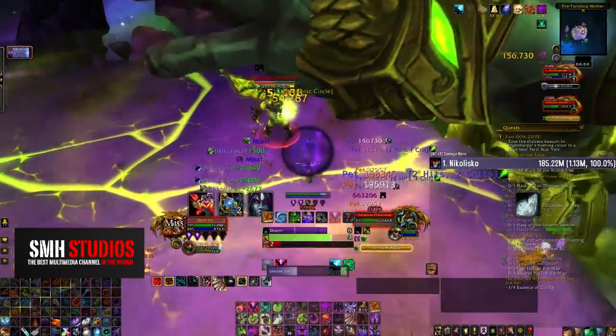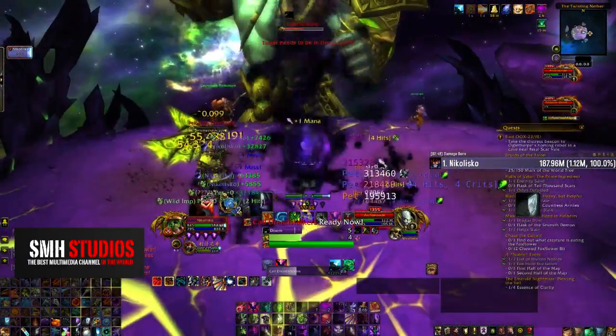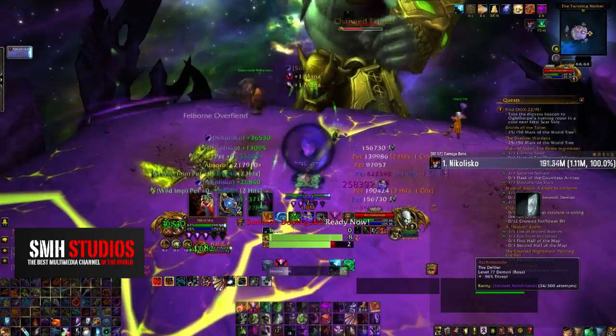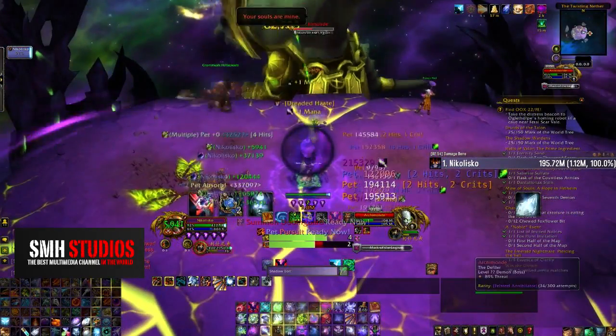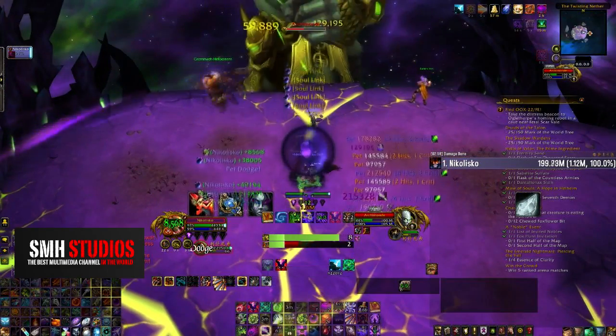Now when you enter the Nether phase, you're going to want to desummon your Demonic Circle, which was upstairs, and then you're going to want to resummon it when you get down here. This is very important, as you're going to see when he casts Mark of the Legion on me in just a few seconds. In this phase, you're also just going to want to DPS the boss down, obviously, and kill the adds when they spawn.